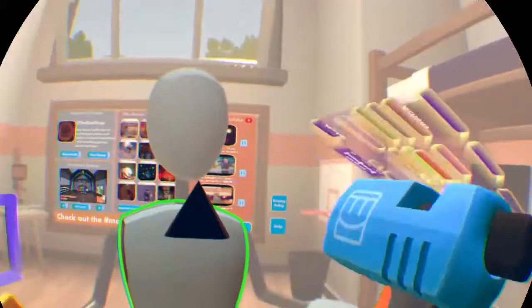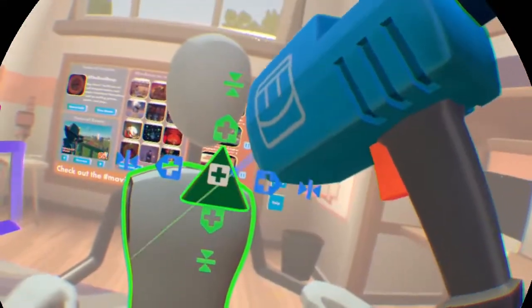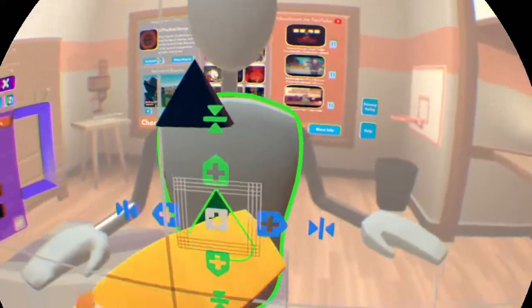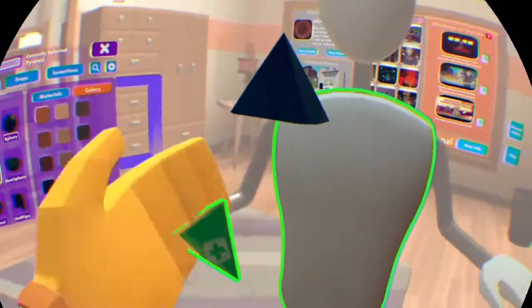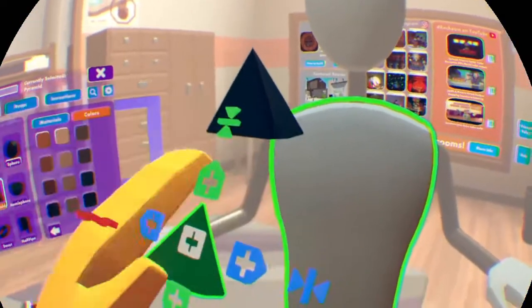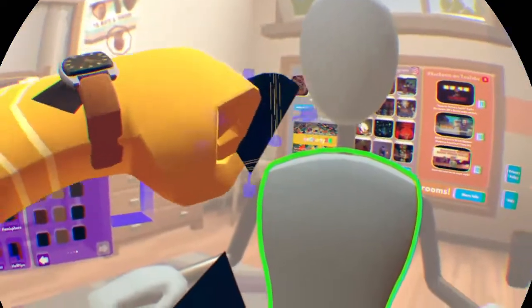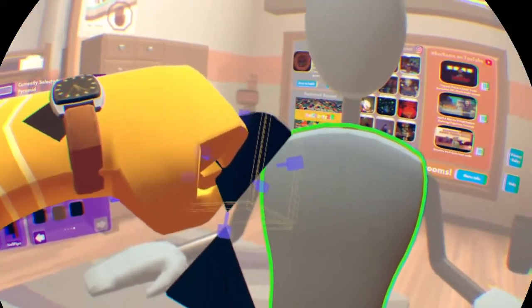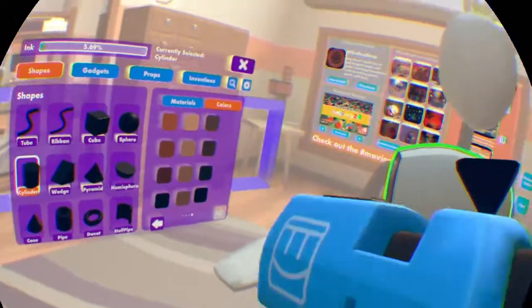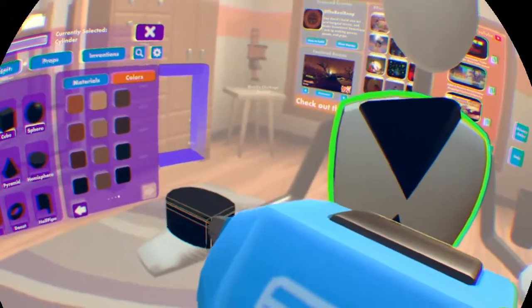What you're going to do is you want to click on clone, and then you want to clone it. Then you want to flip it upside down, like so. Or you want to keep it like that, and then you want to turn this one upside down, I should have said. And then you want to go into cylinder. You want to make a very small cylinder.